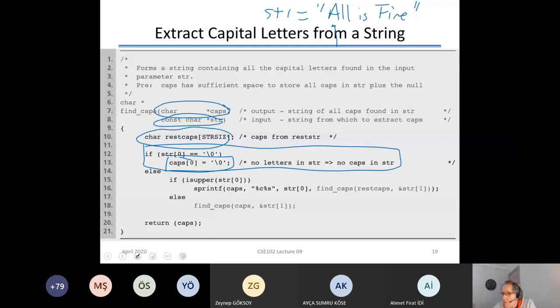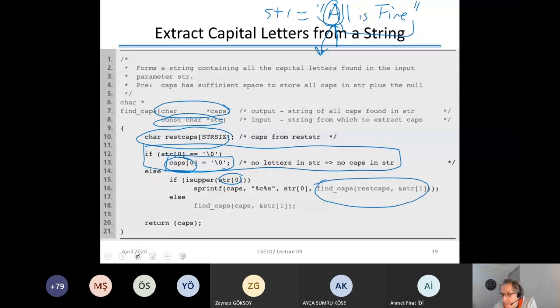So this is the size n-1 problem that I have. What I do is I will call my string function with the second character and on. Not the first character, because I consumed the first character, or I looked at the first character. If it is a capital, I extracted it. If it is not a capital, I forgot about it, right? Okay. Now this is the size n minus 1 problem.